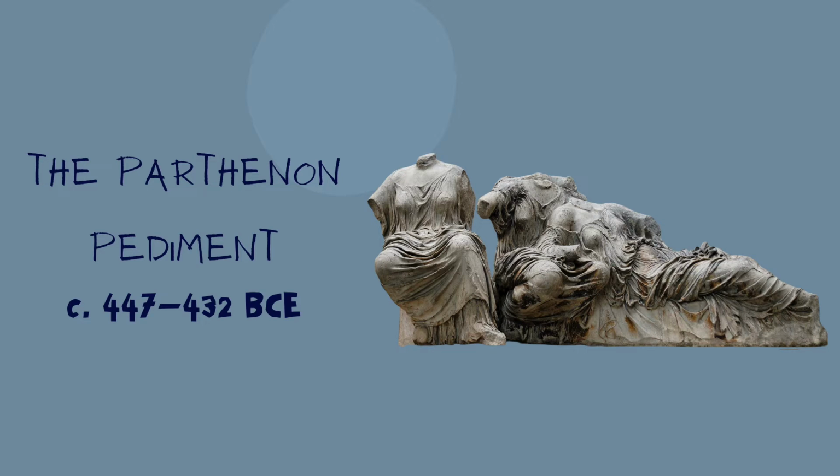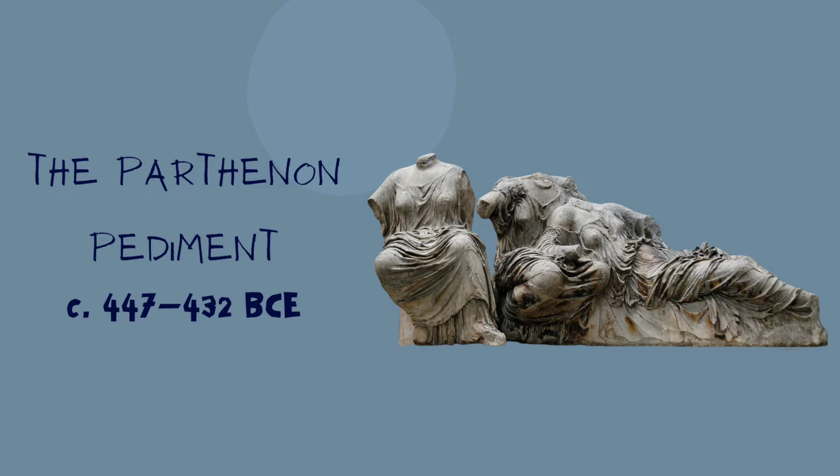They are a collection of goddesses lounging casually. The relaxed angles would have fit perfectly into the triangular space of the pediment. These sculptures are incredibly lifelike. Their bodies are relaxed, truly as if they are just hanging out on Mount Olympus. The folds of their dresses are elaborate and leave the viewer wondering how it is actually stone. Unfortunately, the goddesses are missing their heads or any form of iconography. Our historians speculate that they are Hestia, the goddess of hearth and home, Dione, a Titaness, and Aphrodite, the goddess of love and sexuality.